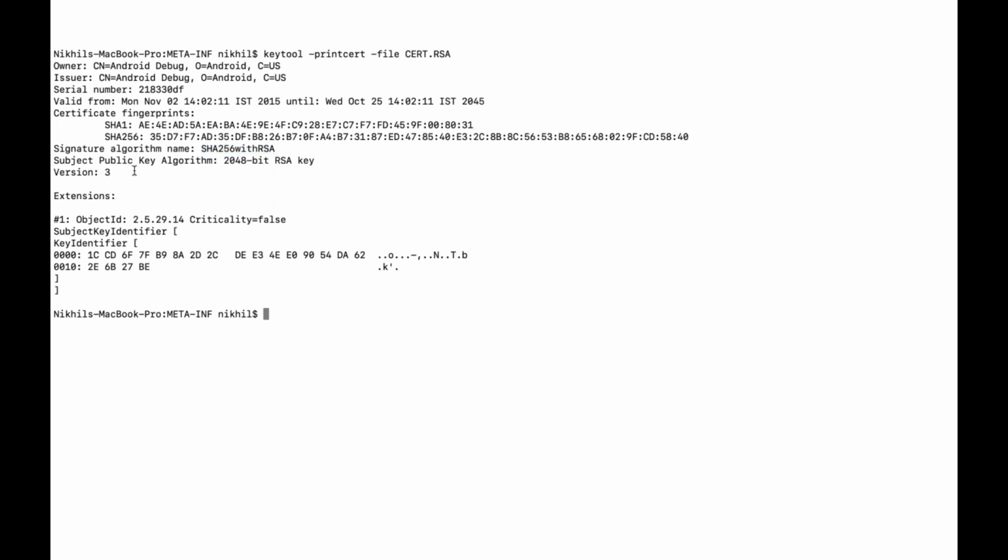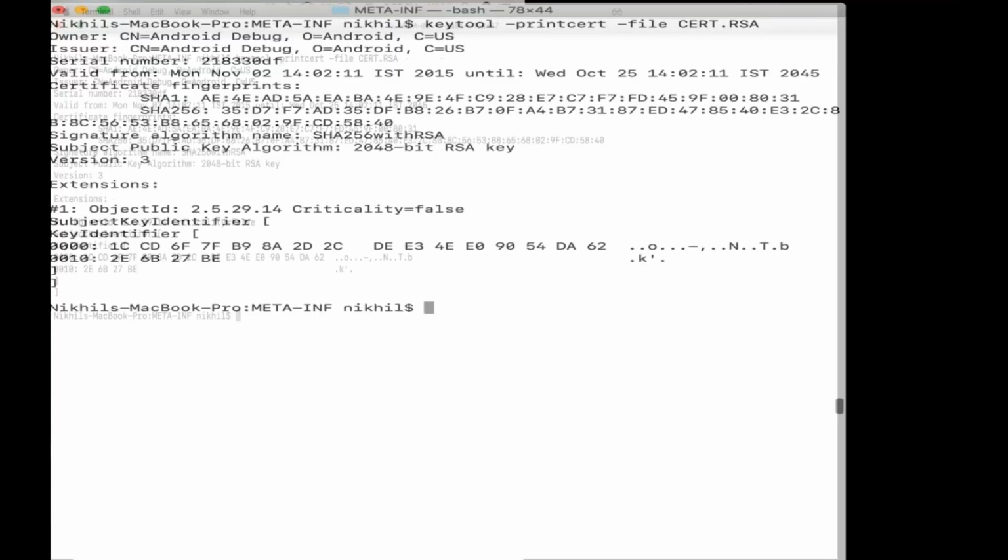Then there is something called the subject public key algorithm. So what is the public key algorithm that's being used, which is a 2048-bit RSA key. So you get to see a lot of different data that is very specific to the certificate of that application. Okay, so this was one example that I gave.